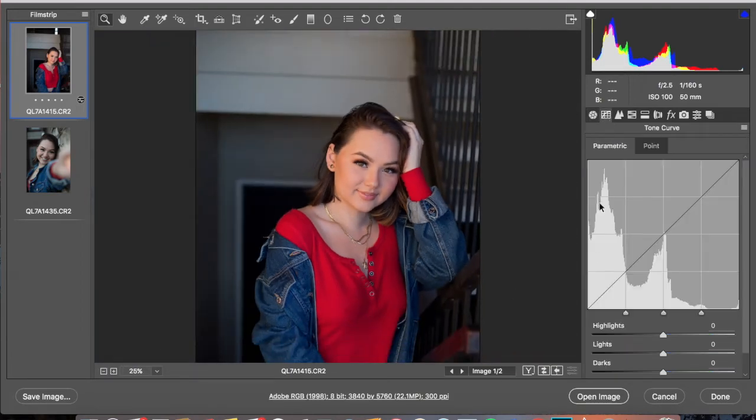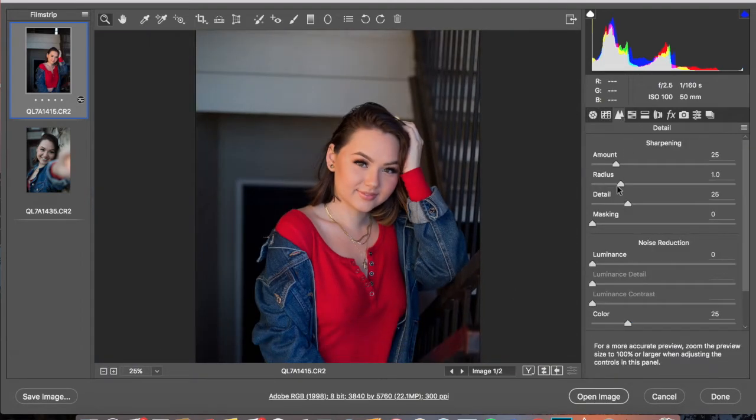Alright, and then the next thing I do is go to this detail tab. I add a good amount of sharpening, and then usually I'll do a little bit of luminance. The noise reduction is usually for darker photos, so this really shouldn't be an issue, but I just feel like it makes the image a little bit sharper, and I especially feel like when I'm bringing things over to Instagram and editing on my phone, I want to make sure that I do a lot of this super detailed, sharp editing now on my computer.